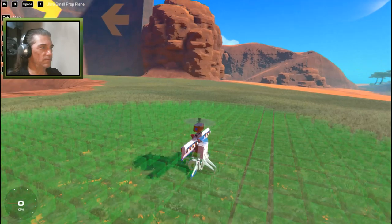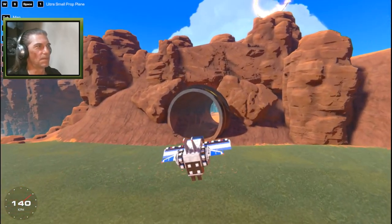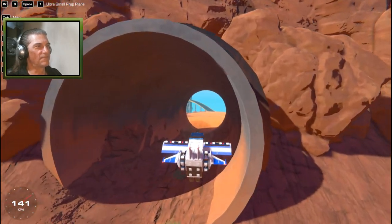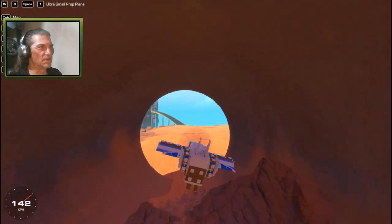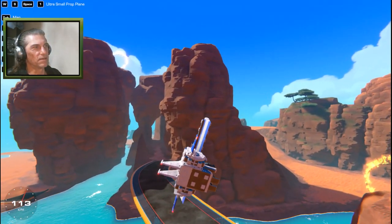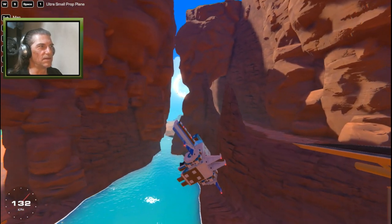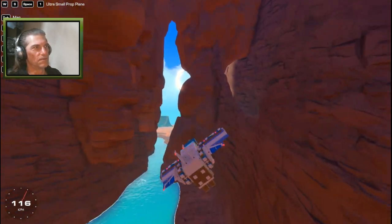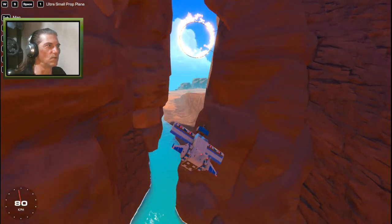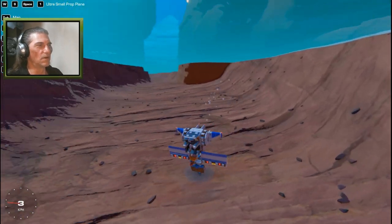Take two. We will fly through the tunnel, just because we can. Not bad for speed either, 140 kilometers an hour for such a small plane. One prop. And we'll fly like this. We'll come through this way, maybe. Maybe we'll risk flying through the canyon here. Do we risk it? Are we good enough? Oh, wait. Oh, oh, oh. Nope. Obviously not good enough.